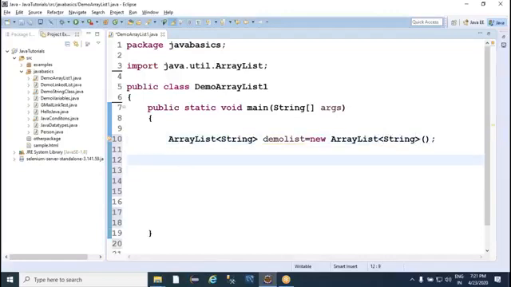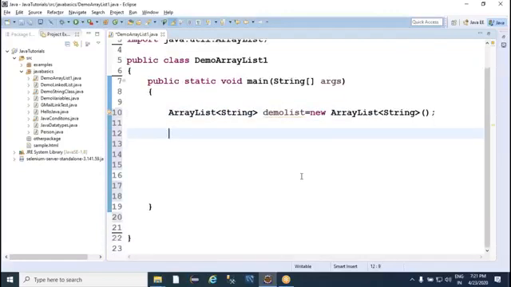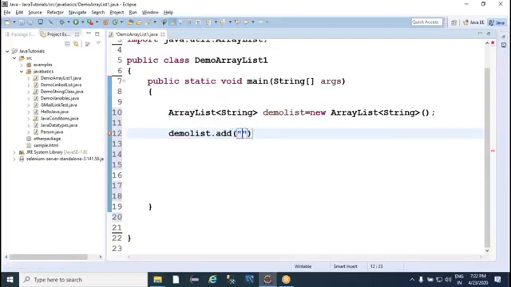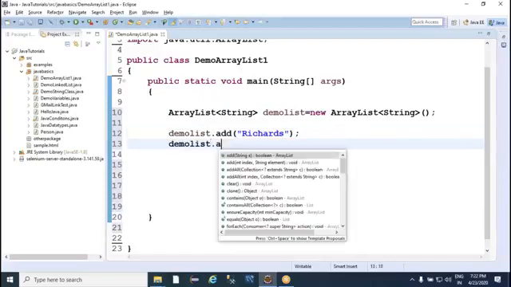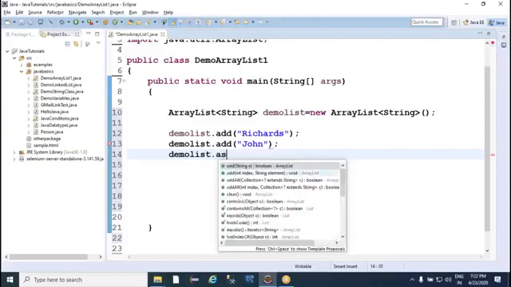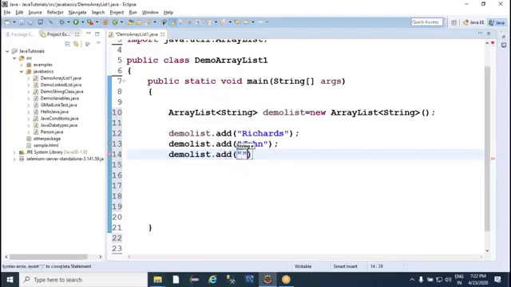Right. We have discussed some concepts like how to add the data, how to remove the data, etc. See, maybe demoList dot add, I'm adding a value. Once again, quickly I'll finish it. I'm adding a few values here. I know I already discussed it. Quickly, I'm giving a recap on this. I'm adding some data.